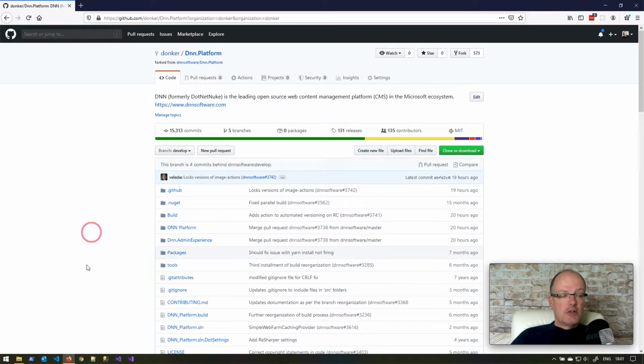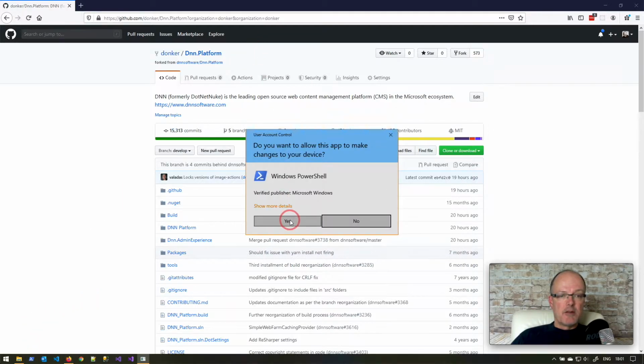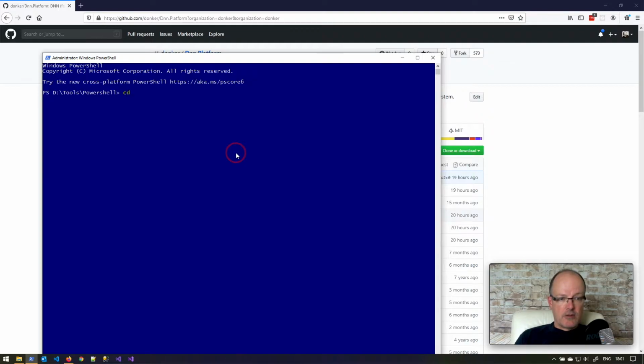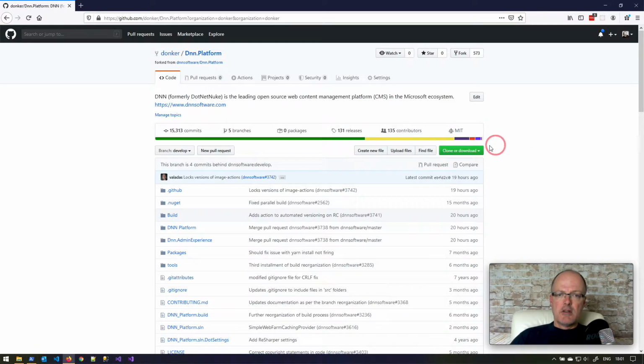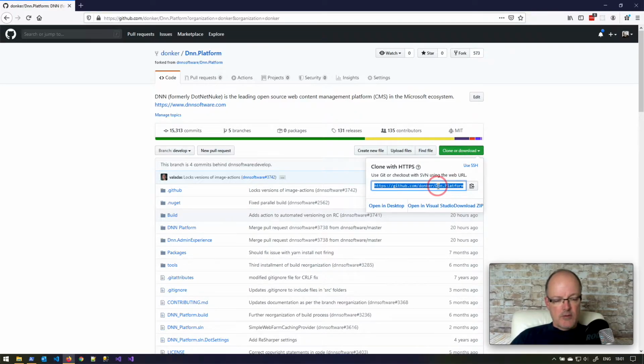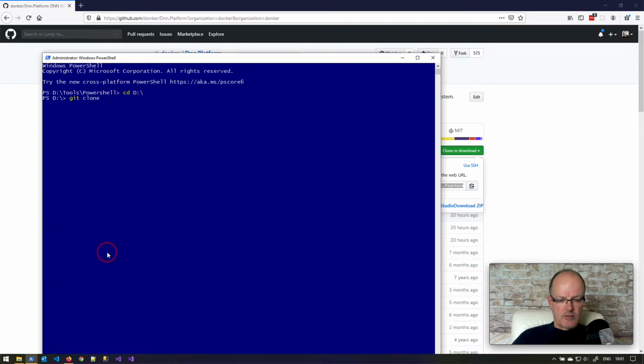So we're going to clone that locally. Fire up my PowerShell here and going to go to my D drive, and I would git clone. Control C, Control V, and then put it under a directory. Now this is going to download something like 800 megabytes of repo, of project history, if you like. I've already done that for the purposes of this demo, therefore I'm going to leave that here, and we're going to go and cd into it.